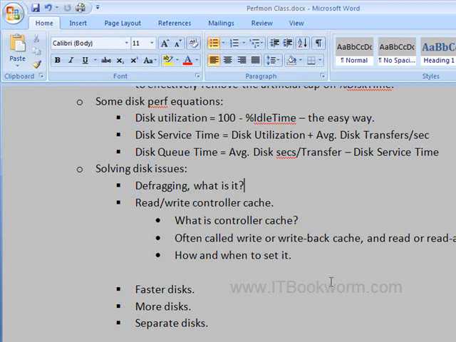So, how and when to set it, I think we've kind of covered that. Leave it at 50% most of the time. Unless you've just proven that you're not doing hardly any reads at all and you're 100% writes, 90% writes, then yeah, take the small hit on the read aheads and do it 100% write cache, and your system will never perform better, right? Same thing the other way around.